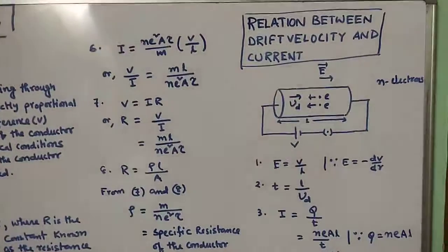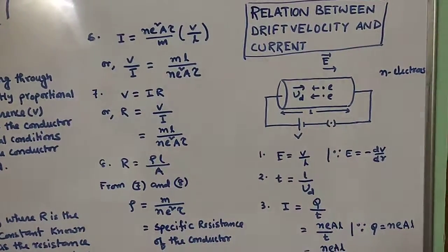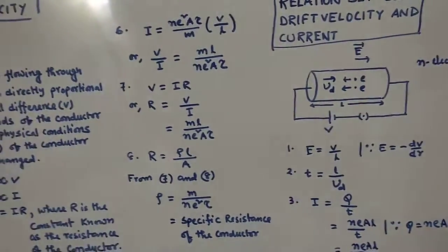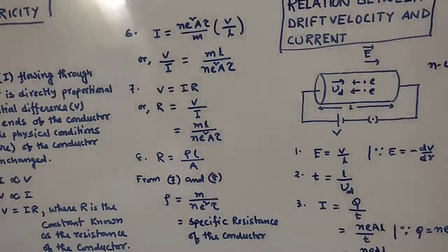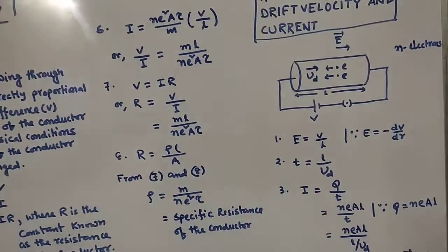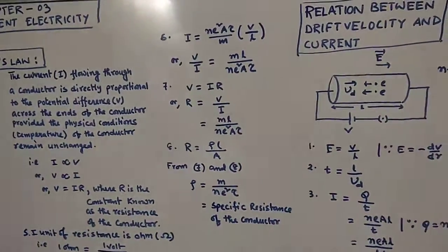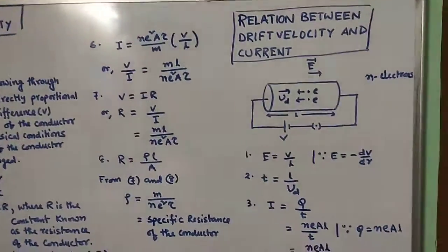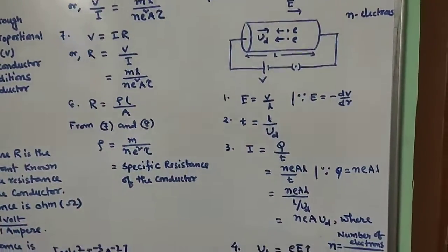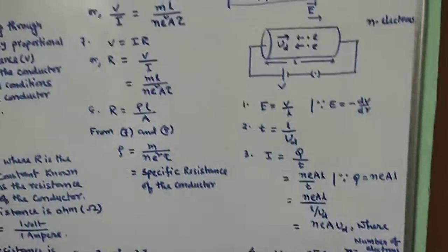But these expressions are important because numericals are there. So in numerical it may be asked to define the resistance, and the rest of the parameters are given to you. So you have to use this expression, R = ml by ne square A tau. Tau is your relaxation time, already you have defined. So please do this simple mathematics. It's very important from the exam point of view.